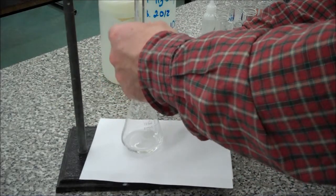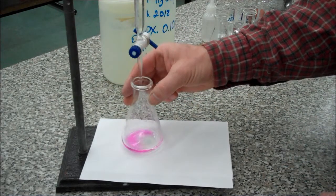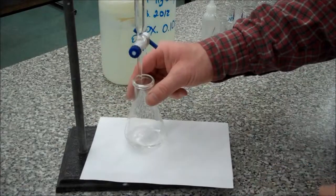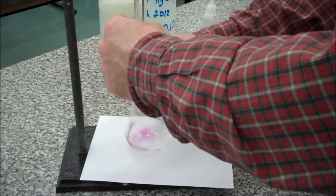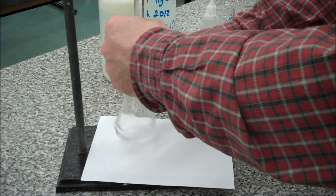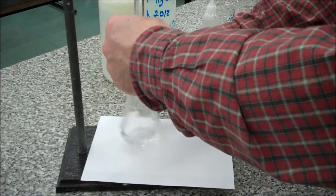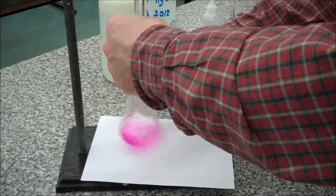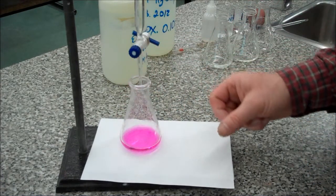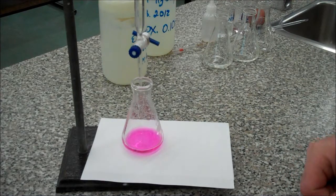Okay, so here I go. I'll just not swirl it for a second so you can see what will happen. See the pink color? That pink color is the indicator changing color. And so that when I get to the end, that pink color will stay. So swirling the entire time, we'll add some of the base. This is our known. And notice that it does disappear. When the pink color starts to persist, then you want to slow down. That's sort of persisting right there. And so I'm just going to add drop-wise, so slowly. Whoops, that's it. I overshot it a little bit. I think I'm probably 2 drops out. Anyways, so that's the end point. That's what you're looking for. You can get it within a drop if you're really careful.